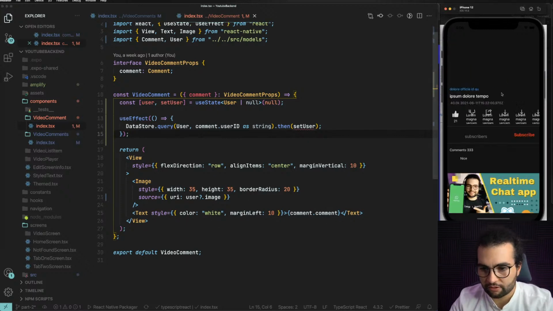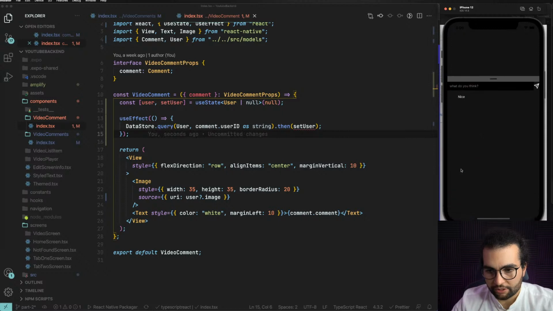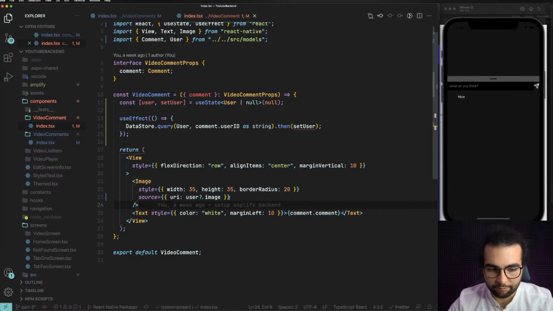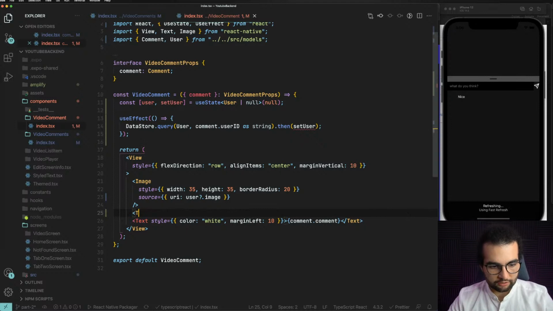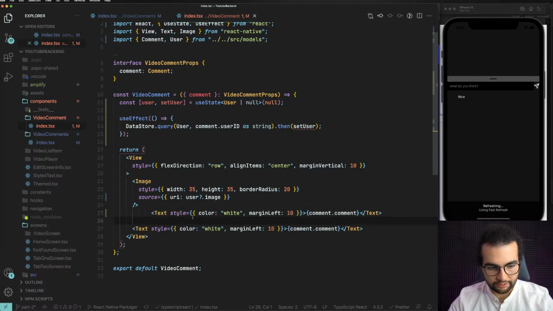We don't have a username. The image, yeah, the issue is that let's display the name, but because we don't have an image for that user. So I'm gonna do a text just to make sure that we render the name.